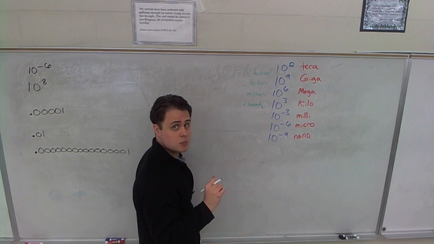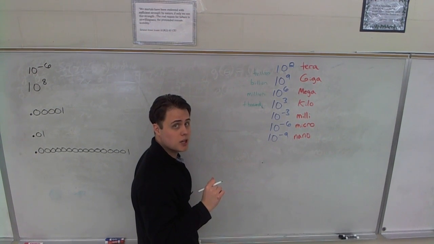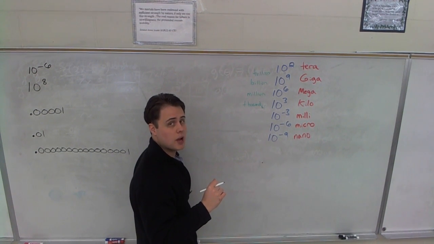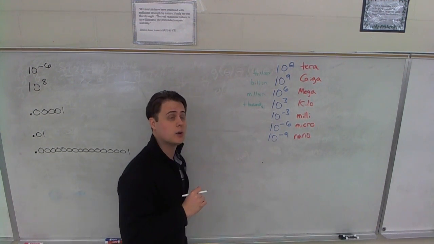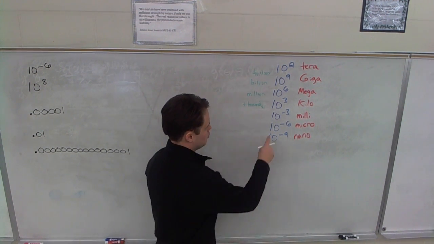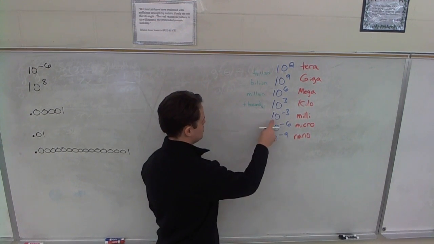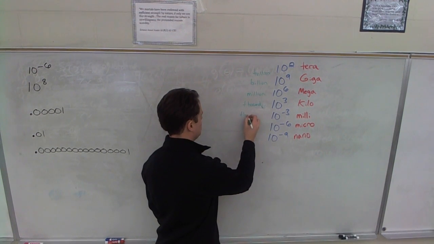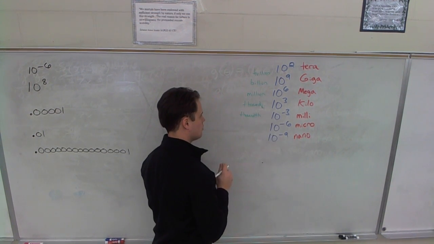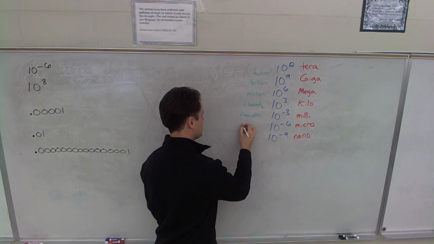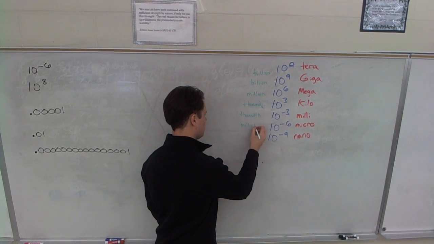I think you'll actually see a problem involving electrons and protons and the sizes of how much mass they have and such. And they're really, really small inside those atoms. So you're going to get way down below here. But for right now, let's just leave this as the thousandths. So this is one thousandth if it's 10 to the negative third. If it's 10 to the negative sixth, it's 1 millionth, and 1 billionth for the negative ninth.